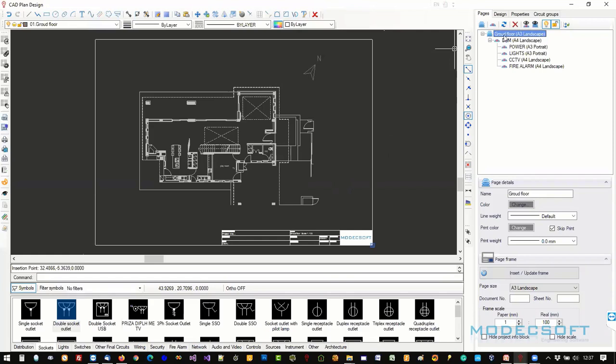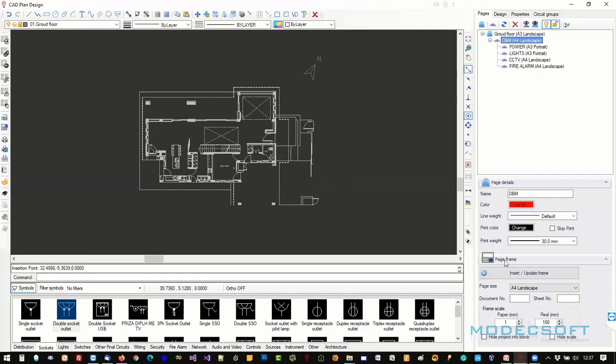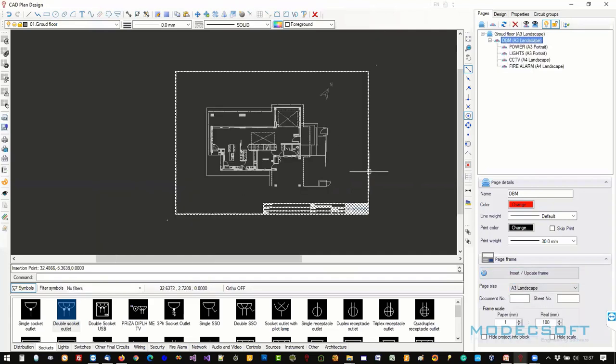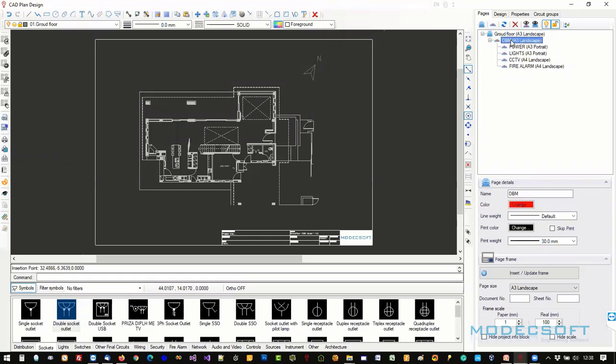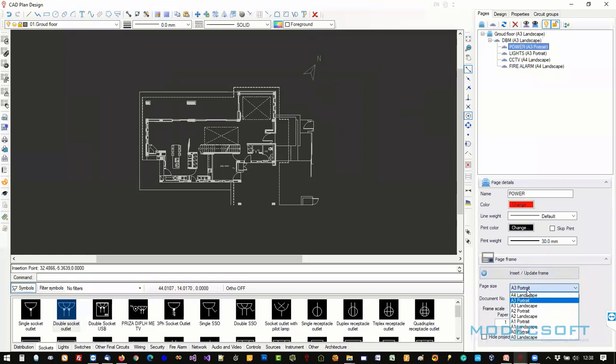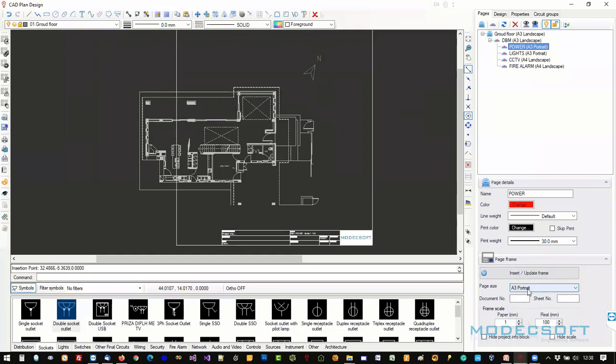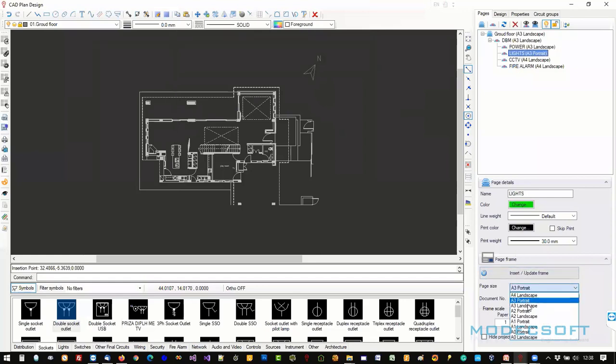Now, if I want the same behavior for all the downstream drawings, I have to follow the same thing. So A3, landscape, and just insert, and it will be inserted at exactly the same point. So I don't have to manually adjust it or put it to the point that will look the same. You just need to create the upstream frame and then select the same page size, of course, and then just press insert or update frame. So I'm going to do the same for the rest of them. Insert, it's landscape, insert, update frame. The same for this one. And quickly for the rest of the others.